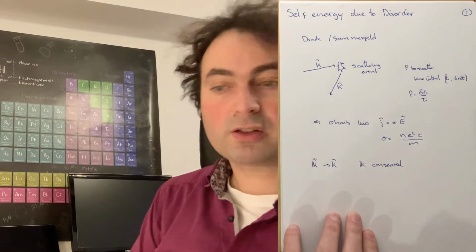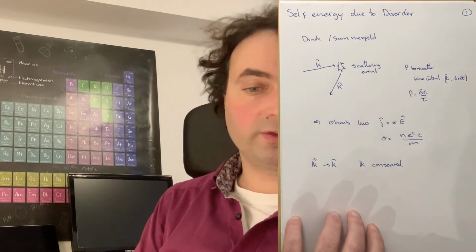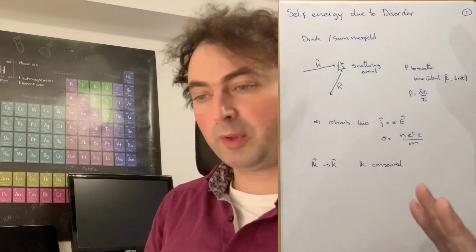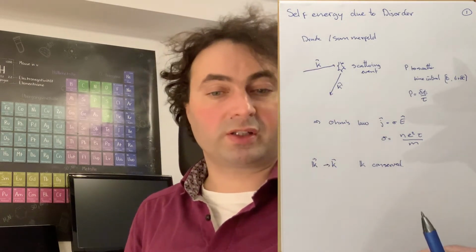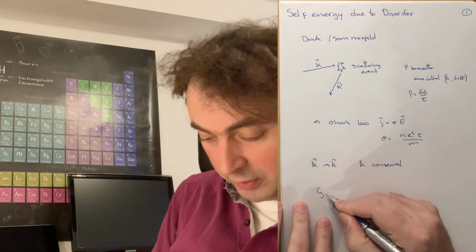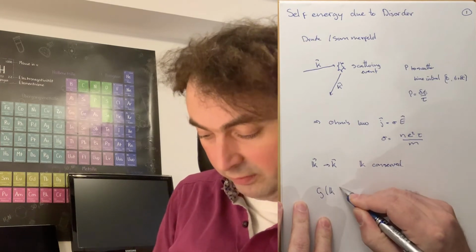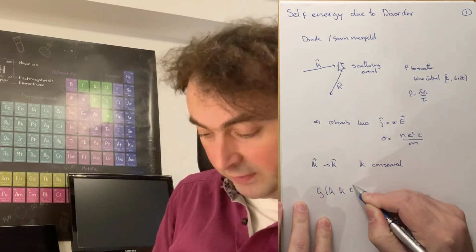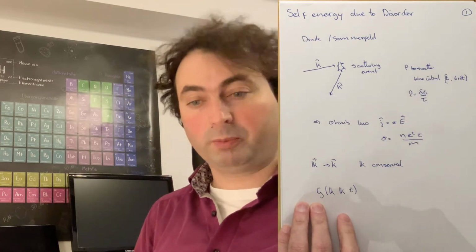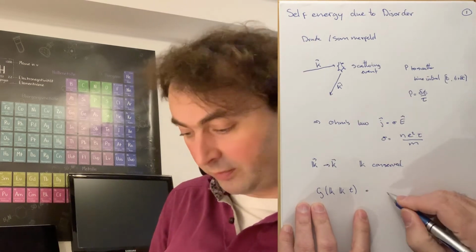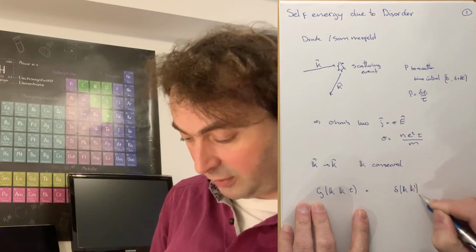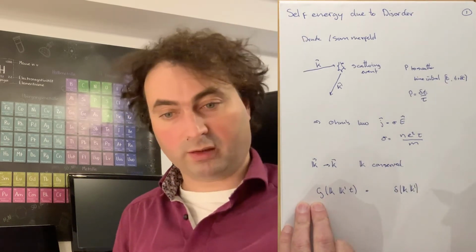Now in the later lectures we have been talking about Green's functions. And Green's functions tell you how an electron propagates from a state with one quantum number to a state with another quantum number. And as we take momentum as our quantum numbers, then we can have a look at the Green's function where you say, I propagate from momentum k to momentum k. And when this momentum is conserved, then I know that this has to be a delta function when k prime and k are equal to each other.